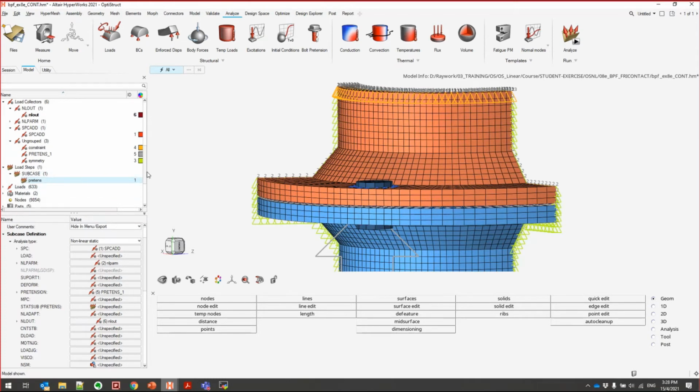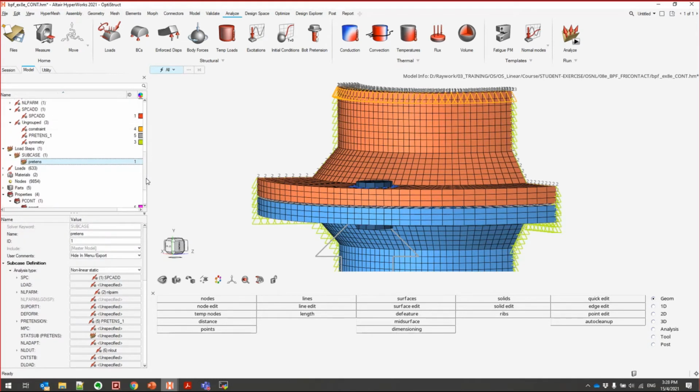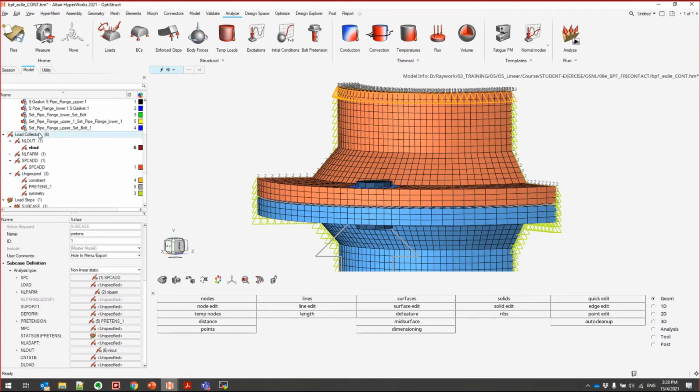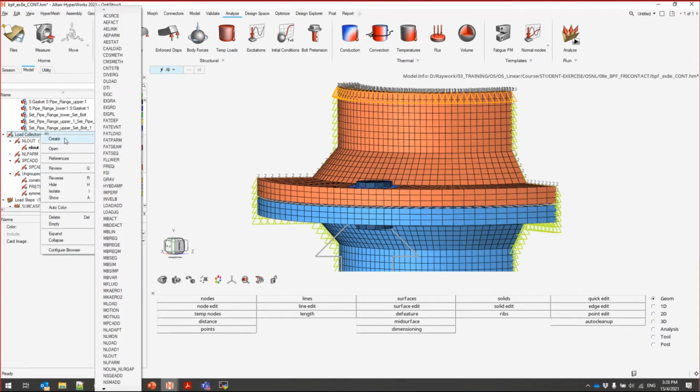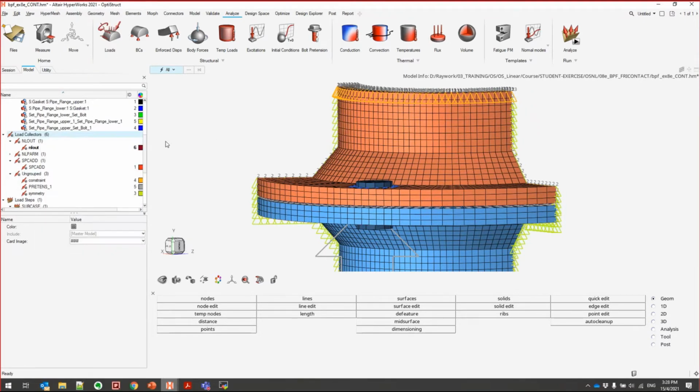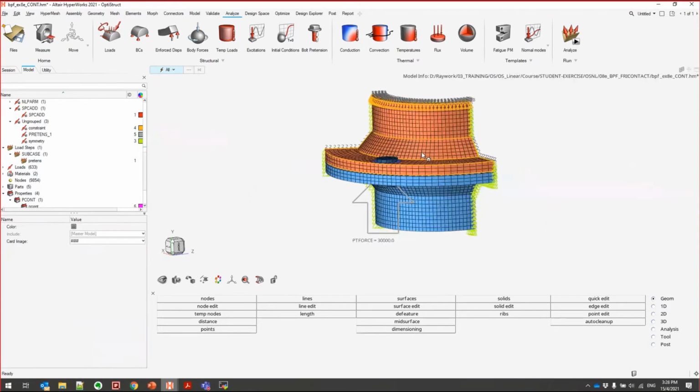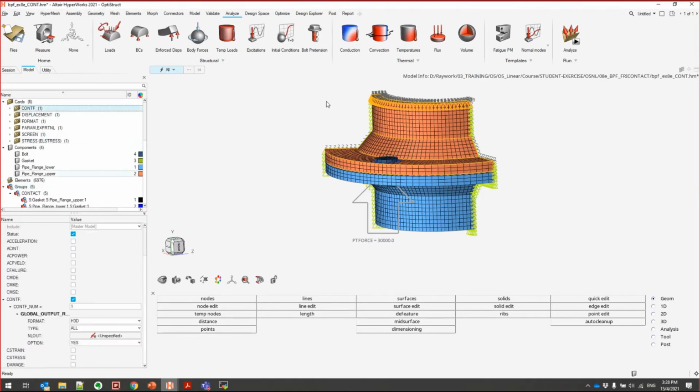Okay, I'll let this run first while I set up the subcase for using that pretension. Okay, so now let's just double check contact force is on. Yeah. So I will run this.